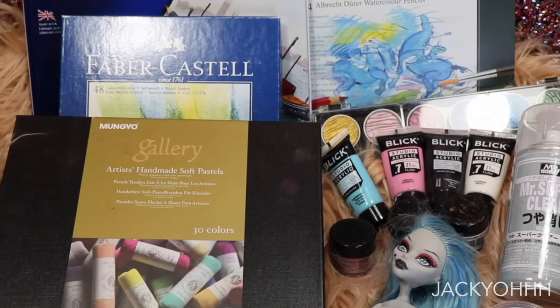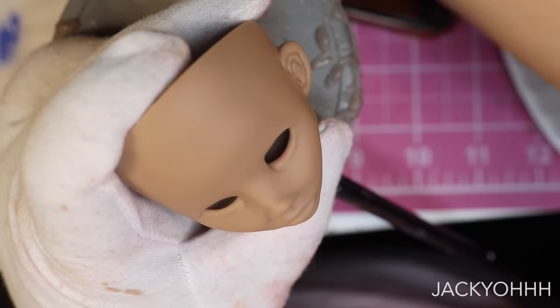Finally, moving on to the face up, I spray the doll 3 times with Mr. Super Clear, waiting 15 minutes between each spray and wearing a respirator mask, and we get into the face up. Woo, my favorite part. The eyes are most important, so we're starting with that.